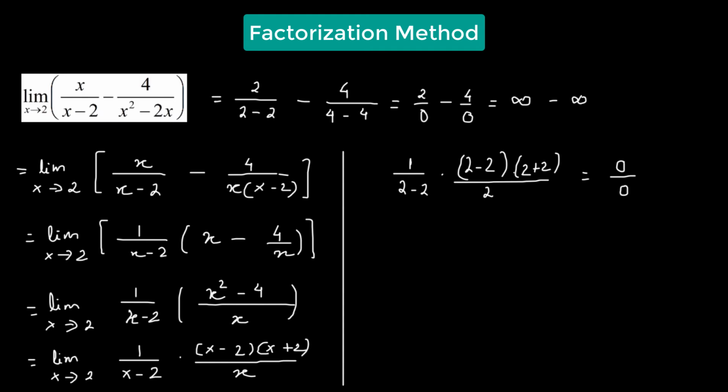So we have a 0 over 0, which is an indeterminate form. And that is occurring because we have the factor x minus 2, which is common to both the numerator and the denominator. So we're going to get rid of it. So we have limit x going to 2. So that leaves us with x plus 2 over x. Now we're going to substitute for the value of x. So that will be 2 plus 2 divided by 2. So we have 4 over 2, which gives us 2. So the limiting value of the given function when x approaches 2 is going to be equal to 2.